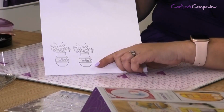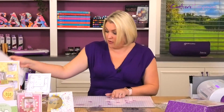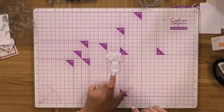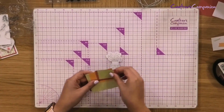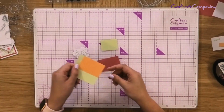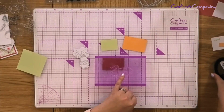Now, what I've done is I've taken that and I've done one that I've already cut out, just so that we're ready to work. So I've just cut around it at the size of the stamp, okay? And what I am going to do is take a couple of little scrap bits of paper and stamp again onto the paper and do a little bit of paper piecing. So you'll see what I mean in just a second, okay? So if I take these, we're going to stamp just the elements. So all I want is the vase.